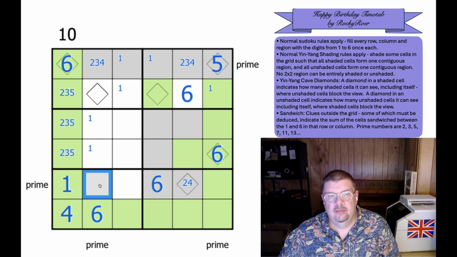So obviously the prime is not 2, not 3. It could be 5, which would be 2 and 3. It could be 7, which could be 2, 5, or 3, 4. Well, it can't be 3, 4. I've already got a 4 in the box. So 2, 5, if 7 is the prime, and 11 I would need 3 digits for, because 5 and 6, I can't ever use a 6 in a sandwich. And then 11 would be 2, 4, 5. But that's 3 digits.